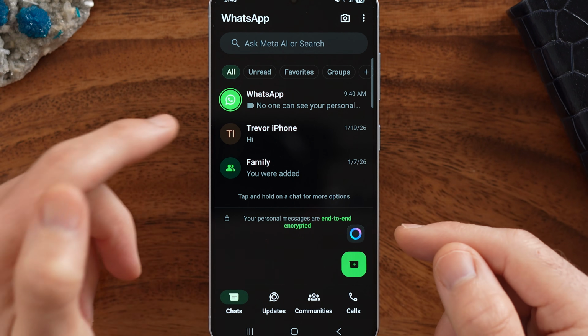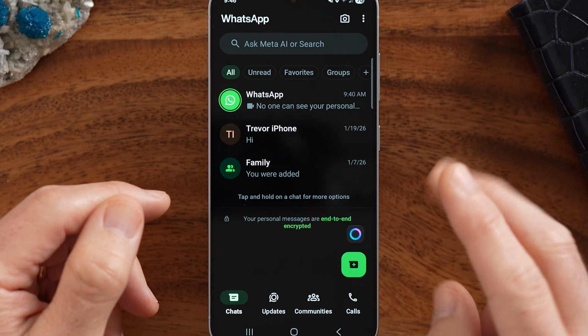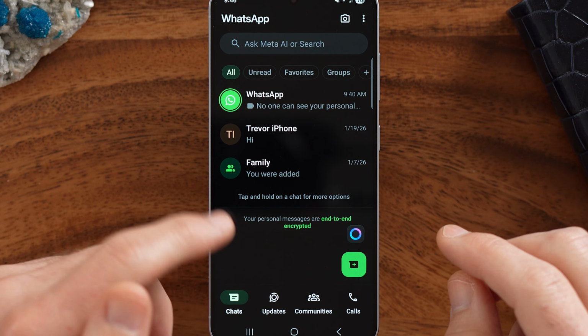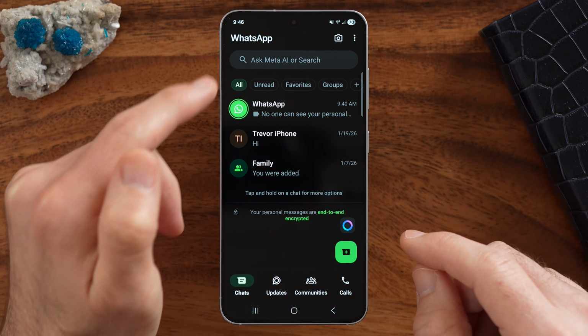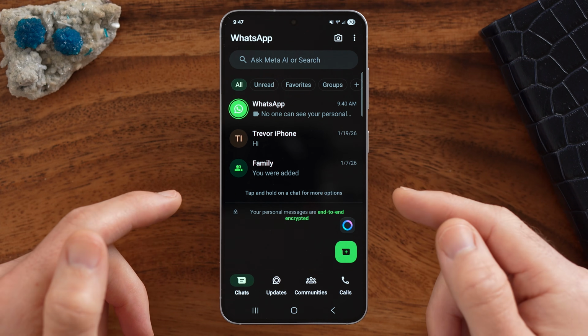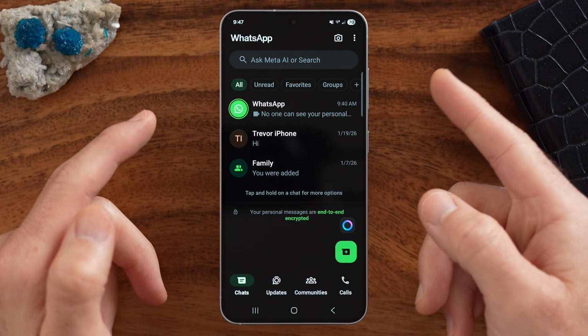I'm going to show you how to read WhatsApp messages on another phone. Now open up the WhatsApp app on your iPhone or Android, works the exact same. And now you have two different options to be able to read these messages. Say somebody is sending messages and you wanted to read it on another device, or you wanted to read it on this phone, but just someone else's WhatsApp.